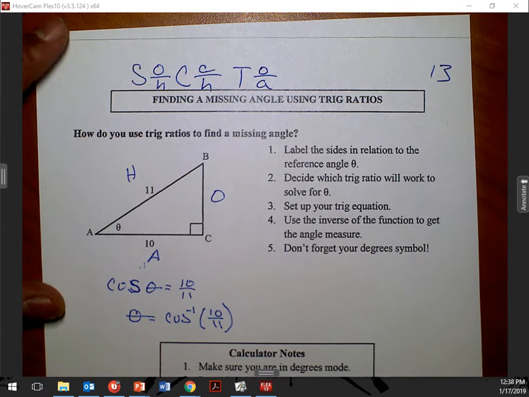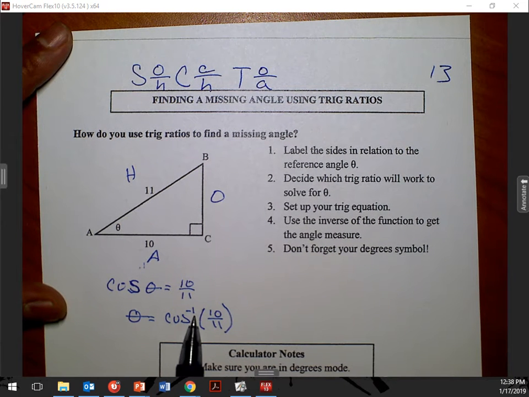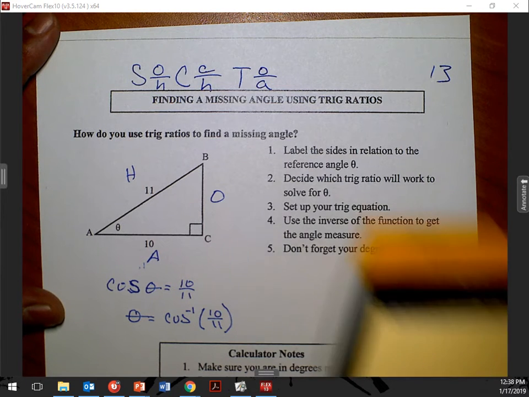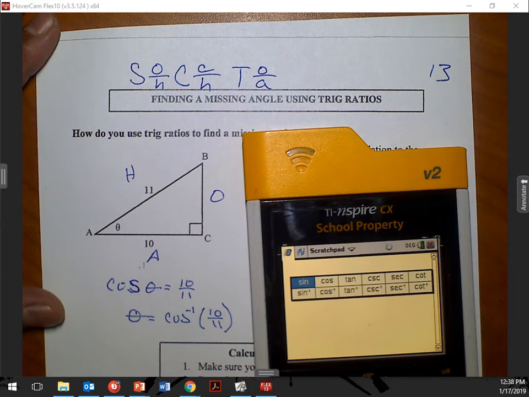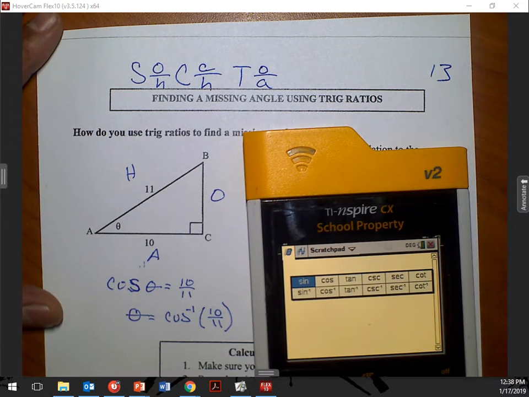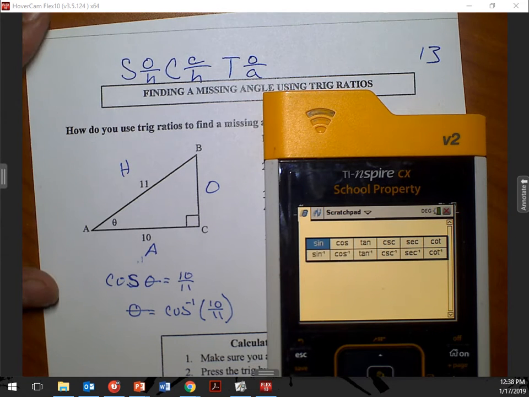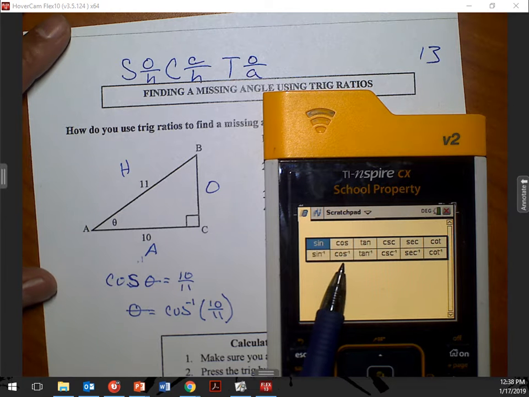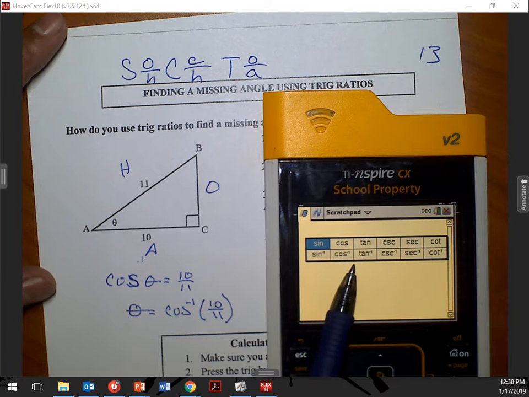So when I say doing the inverse, here's the symbol for that. It's to the -1 like that. So that is the inverse. So on your calculator, you guys go to the trig menu. We're on the trig menu now, right? There it is right there. It's already set there for you. How you get there? Hit that button.